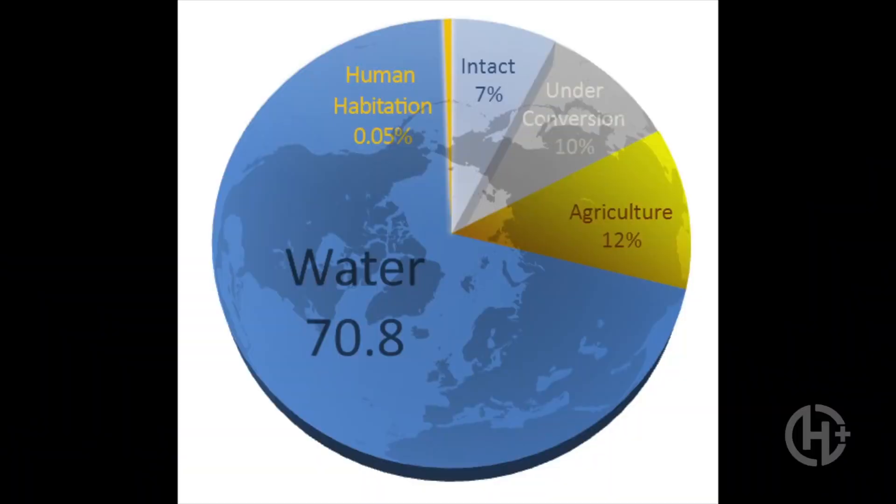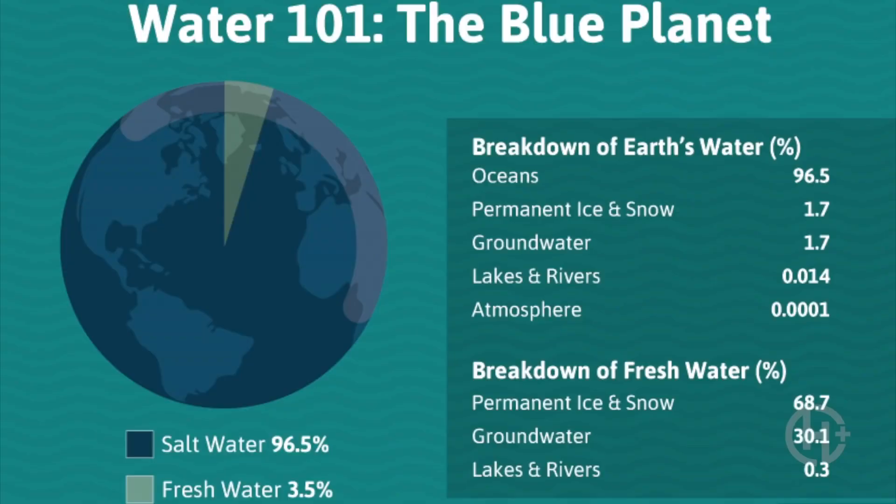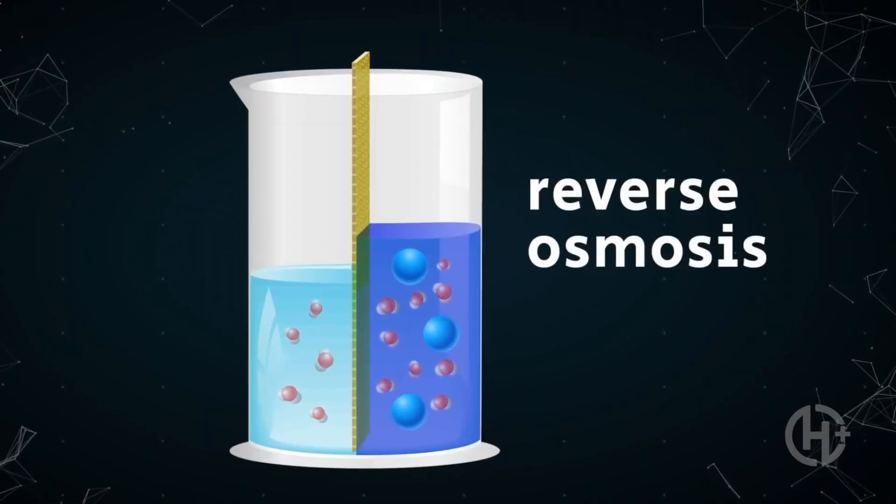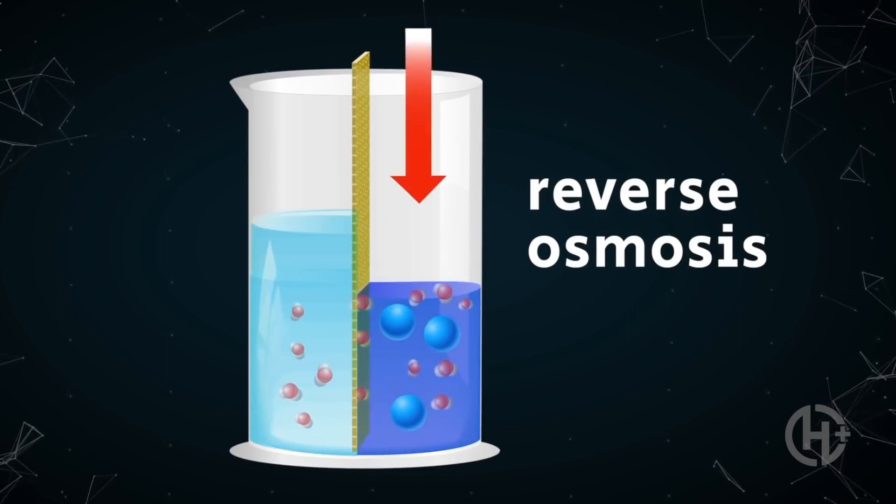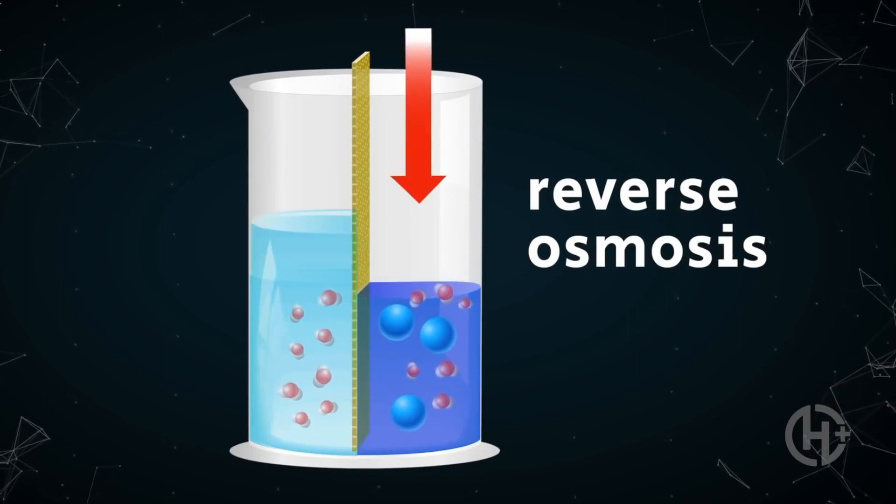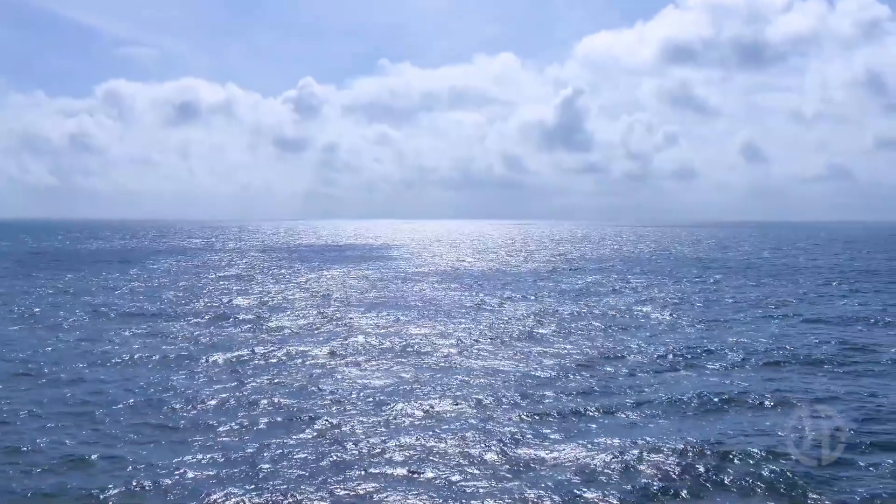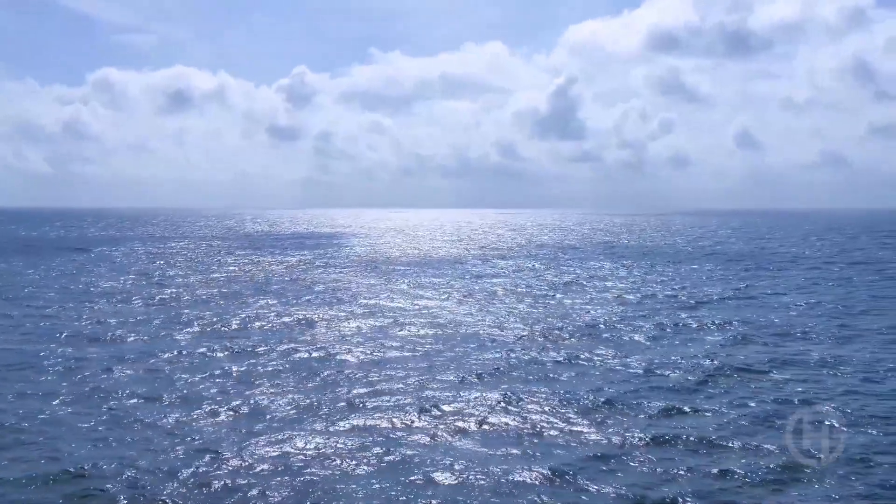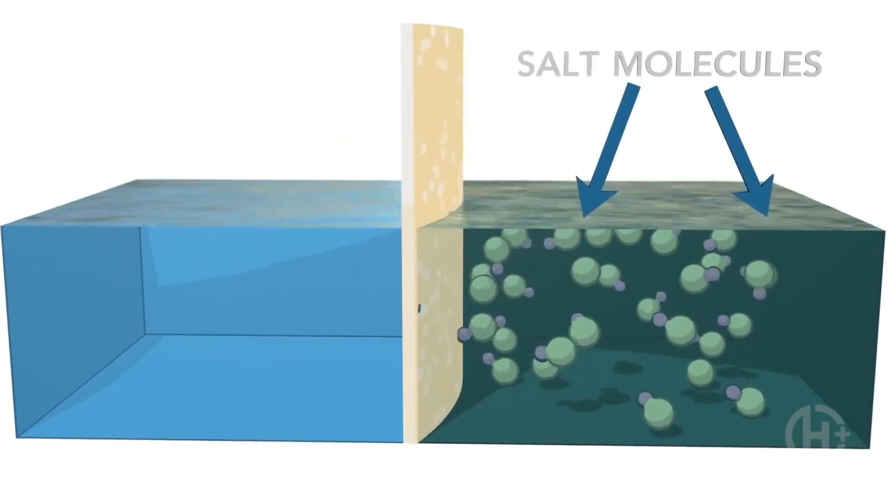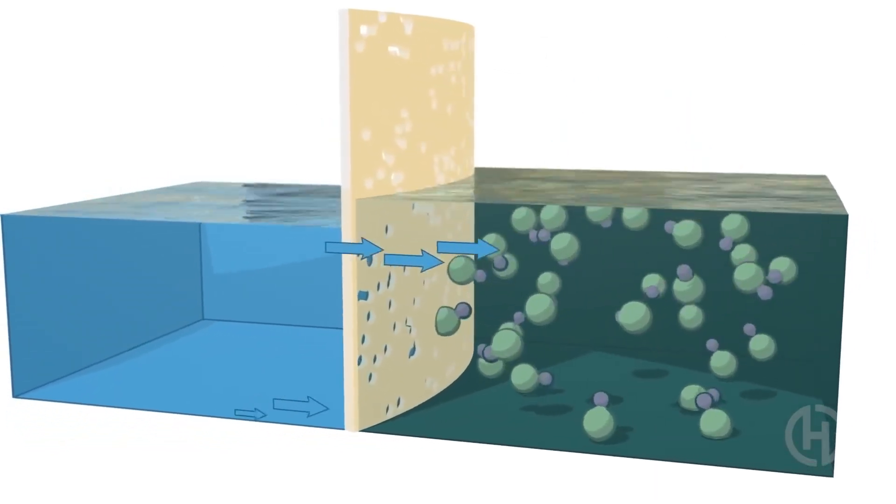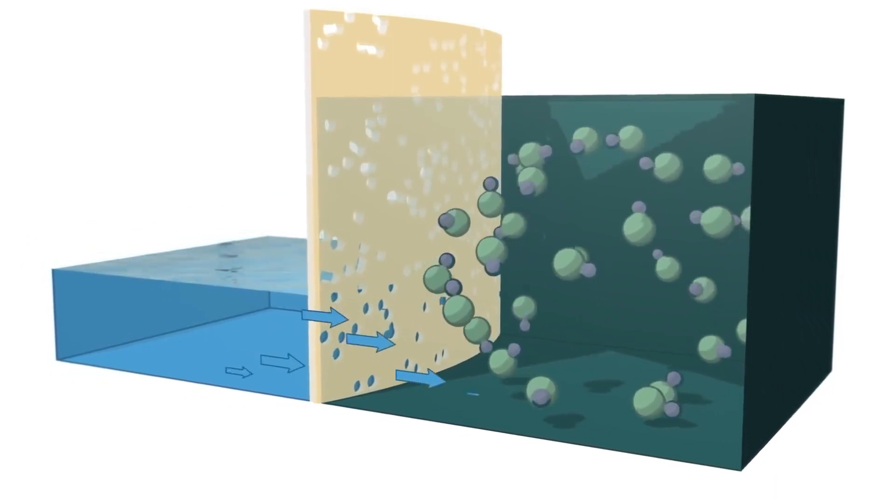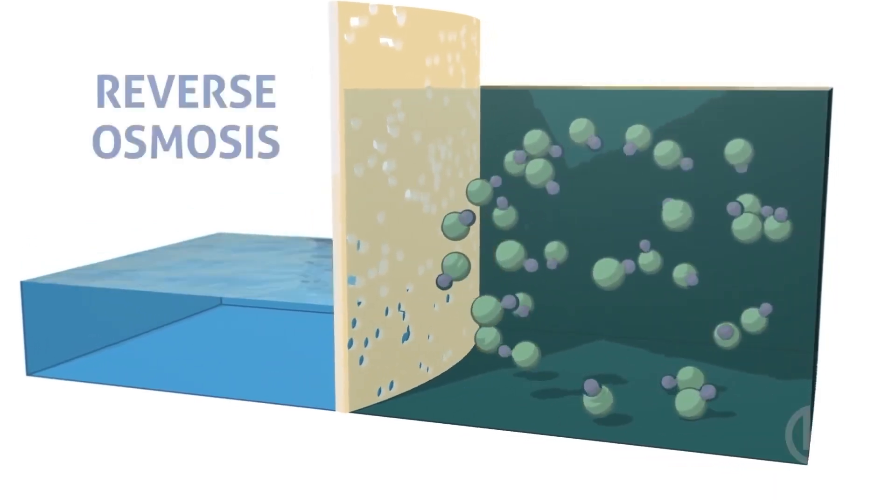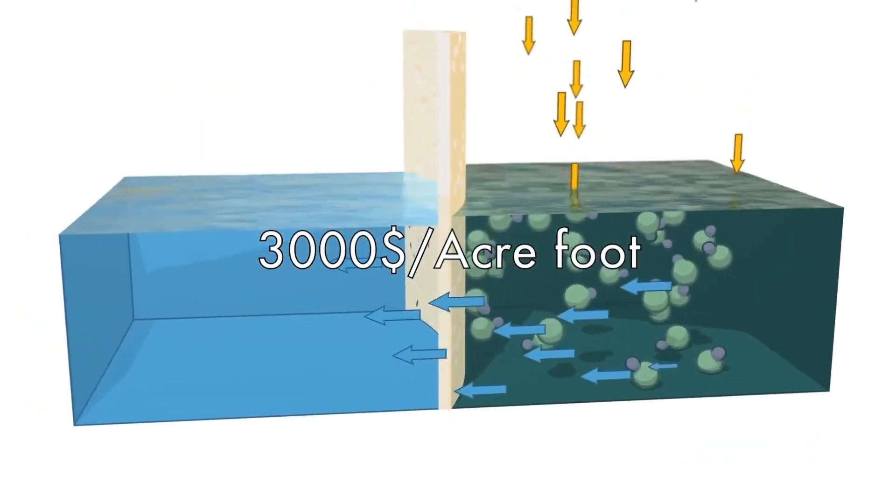While the Earth's surface may already be 71% water, 97% of it comes from the planet's oceans. So if we want more water, we'll need to pull the salt out of it in order to make it drinkable. So far, the only solution we have is an industrial-scale process called reverse osmosis, where pressure is applied to salt water to push H2O into low-salinity zones. Through reverse osmosis, the country of Israel is able to get one-fourth of its fresh water from the Mediterranean Sea, but it doesn't come cheaply, costing about $3,000 US per acre-foot of water.